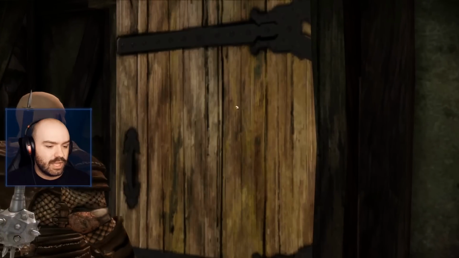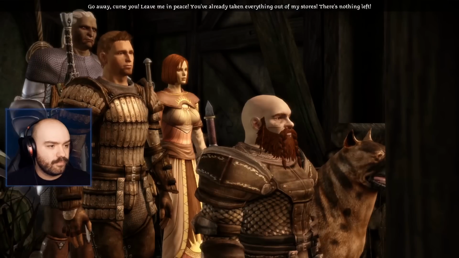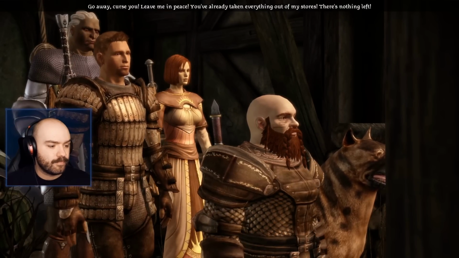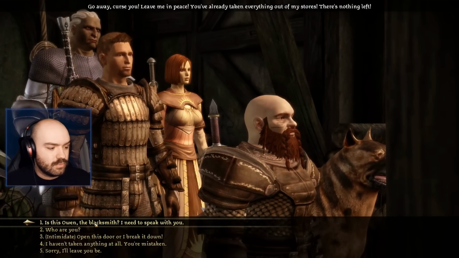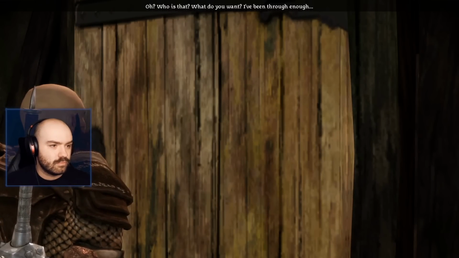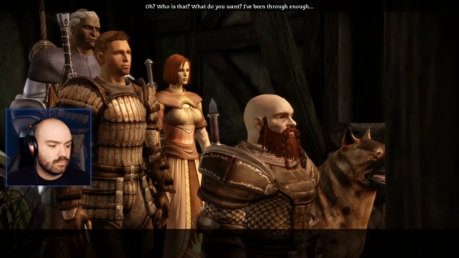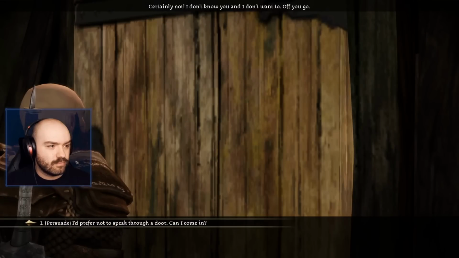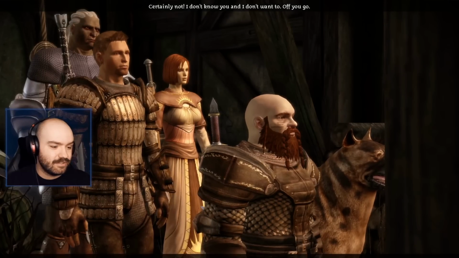Curse you! Leave me in peace. You've already taken everything out of my stores. There's nothing left. Is this Owen, the blacksmith? I need to speak with you. Huh? Who is that? What do you want? I've been through enough. I prefer not to speak through a door. Can I come in? Certainly not. I don't know you and I don't want to. Off you go.